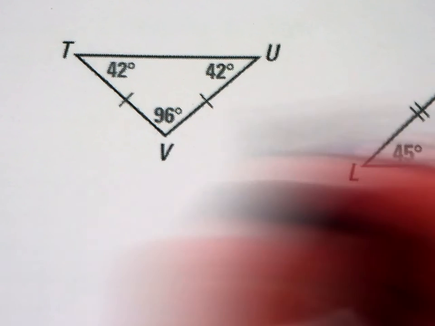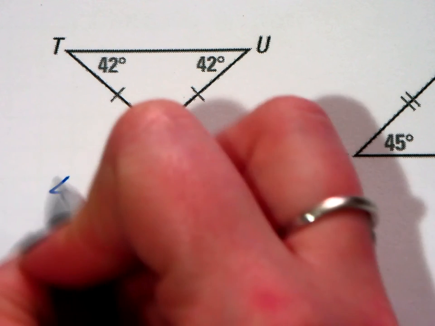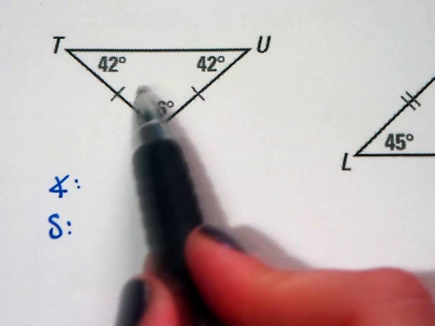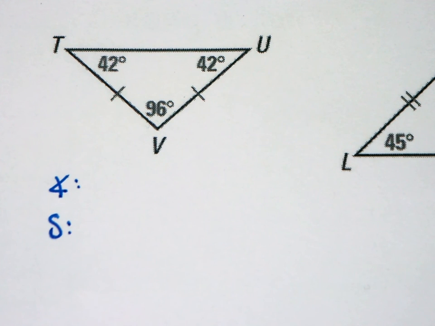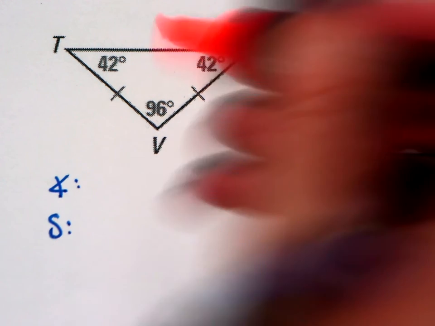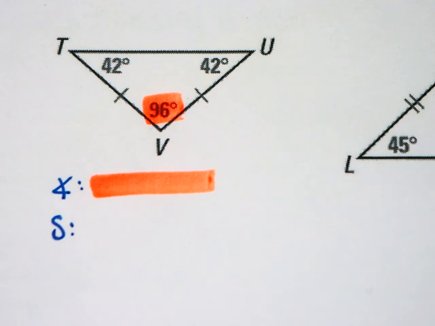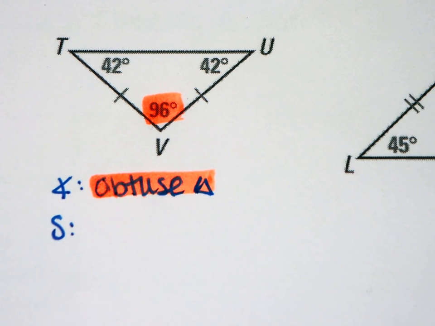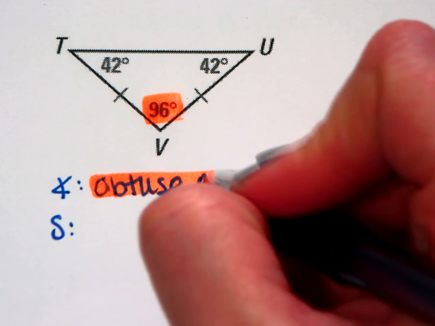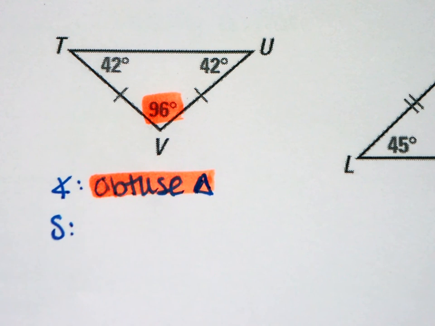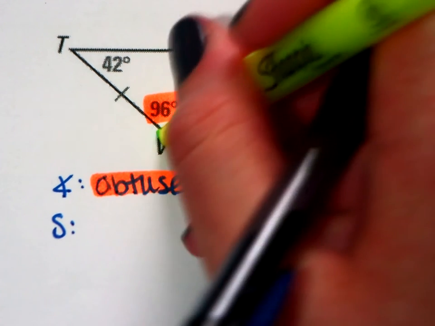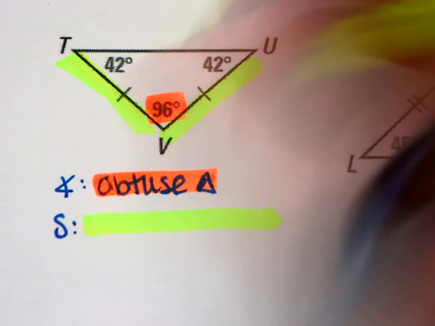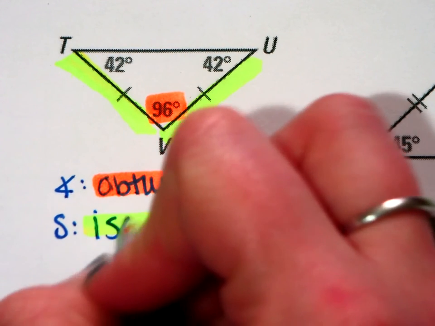Moving on to number 5. I lost count. Okay. Looking at my angles, I have a 42, 42, and 96. So again, I have another angle that is greater than 90, so this would be classified as an obtuse triangle. It just takes one angle to be bigger than 90 for it to be classified as obtuse. Doesn't matter about the other two. Sides, again, it looks like I really like isosceles triangles. We have two congruent sides, making this triangle classification isosceles.